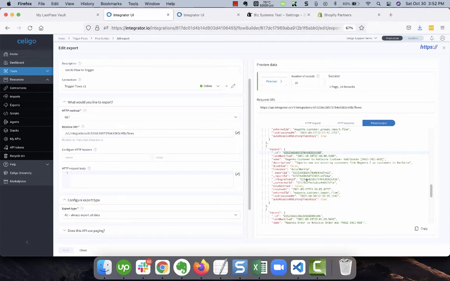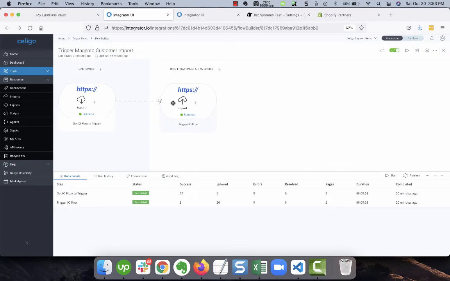Now keep in mind that this first step actually pulls all the flows from the specific tile, so you want to filter just the flows that you want. In this case, this specific ID is what will tell the flow to only trigger this specific flow when it goes to the next step of actually triggering that flow. So we can exit out of this. What I've done here is added a filter.